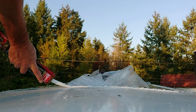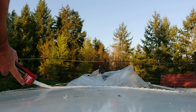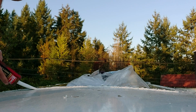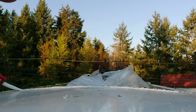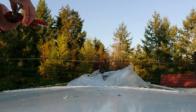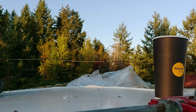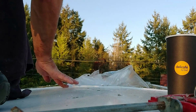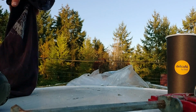Don't fall off your roof while you're backing out. There's some sage advice for you. It's working really well. Oh, this is some thick stuff. Okay, I'll show you what it is in a minute. I looked at a lot of different caulking today and decided on this one. It's looking pretty darn good, really. Okay, 2 more sides to go.